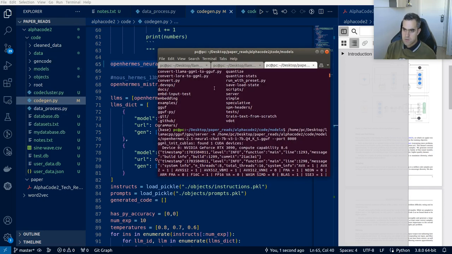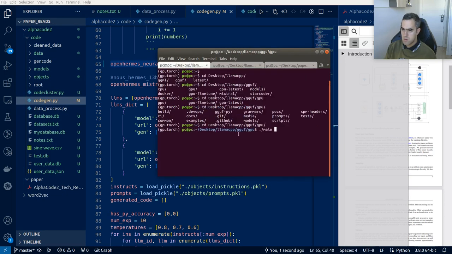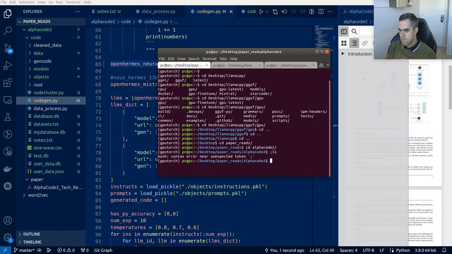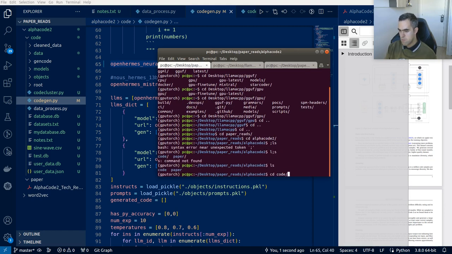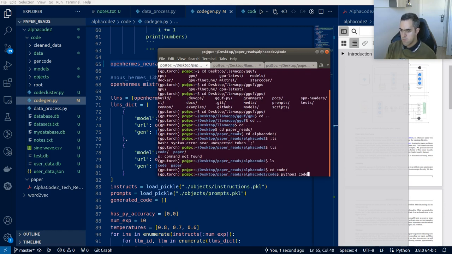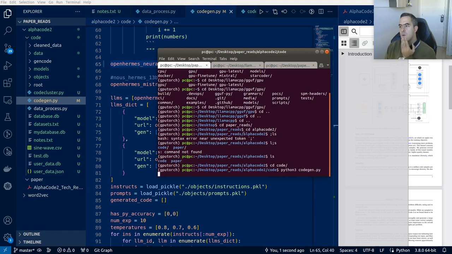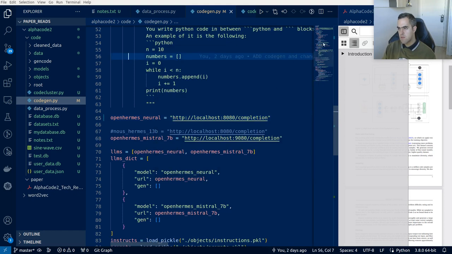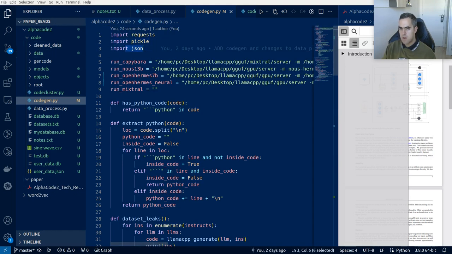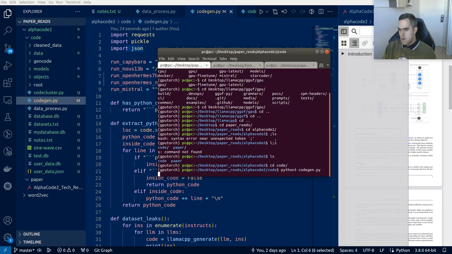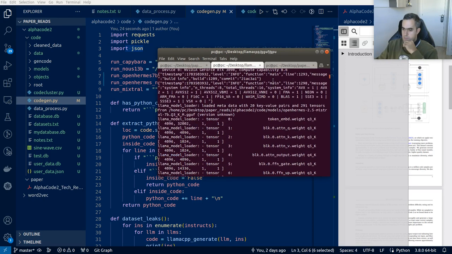Alright, so I guess we can just try to launch this code, see what happens. We can use this as a summary from the last time, and I don't know if we have loaded the JSON. Yeah, we have JSON right here. Alright. This possibly is gonna take some time.